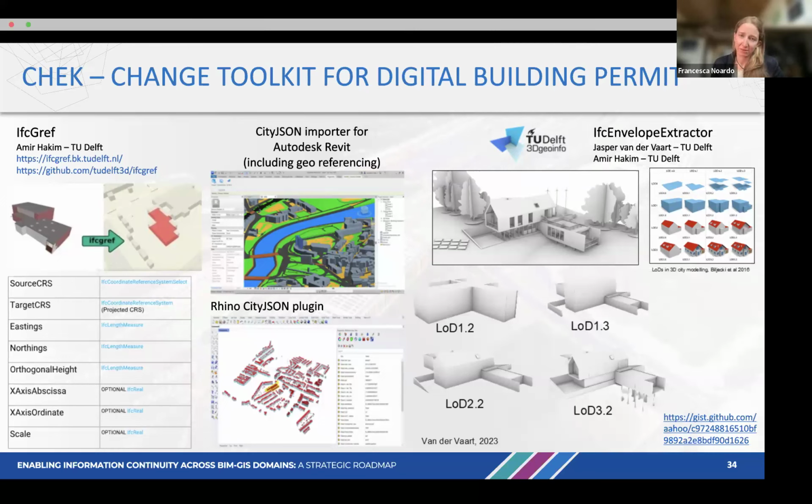which is transforming the geometry of the original BIM into a generalized version of the BIM itself, which is compliant with the needs of the 3D city model. And it's one of the most important parts for allowing the use of the geometrical information derived from the BIM in a GIS, because this is the kind of geometry which is needed by a GIS to produce reliable analysis and to really exploit all the power of GIS tools. So this is one of the most challenging but, in my opinion, interesting outcomes so far from this project.